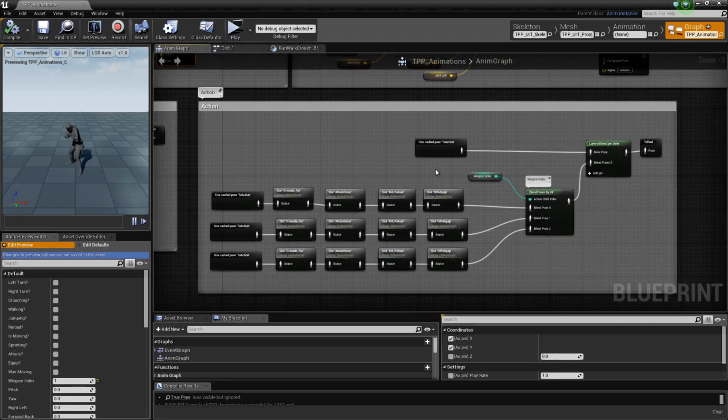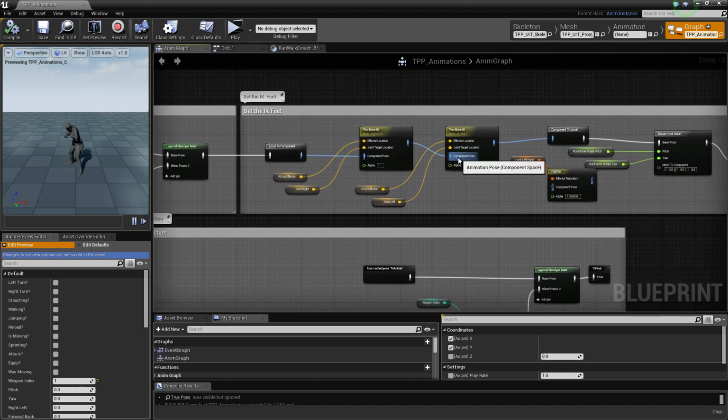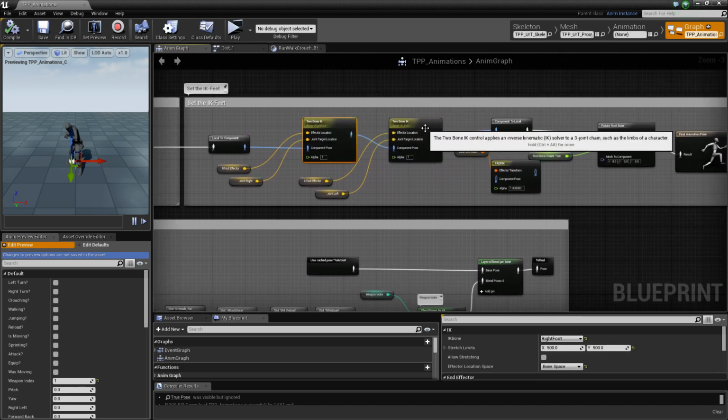offset. And then of course if we perform an action like a firing sequence, firing the gun, depending on how many cycles, is it single cycle, is it burst, or is it automatic, it goes through here, picks up that information, throws that as an additive into our aim offset. So if we're aiming up, down, left, right, wherever we're moving, aiming, that animation information is added to the final pose output. Over here we then go into our IK system.